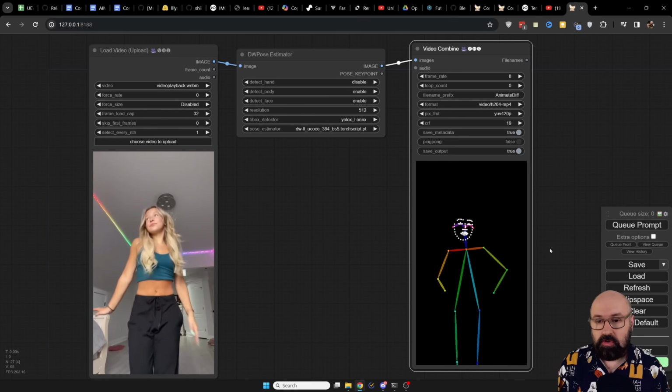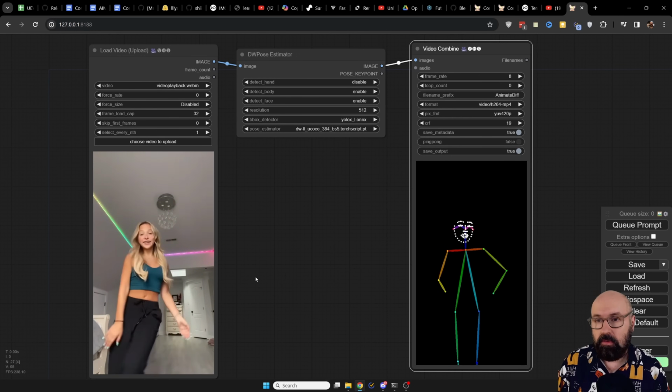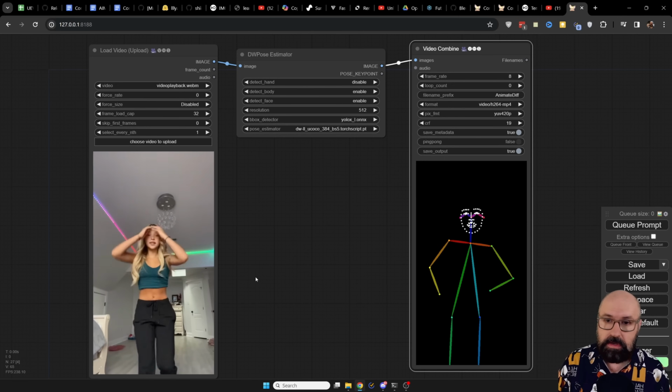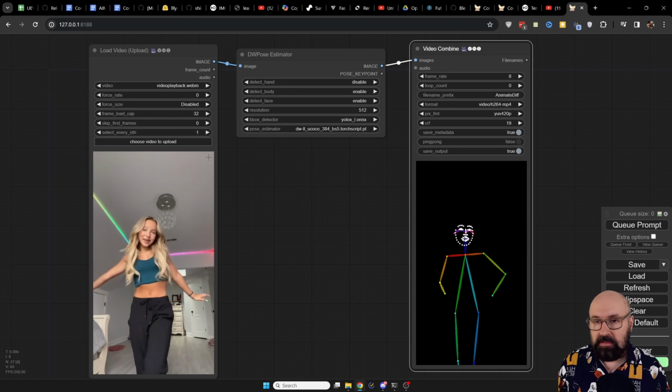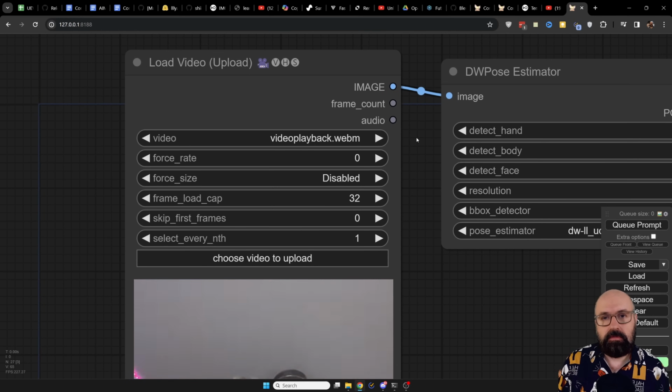And here, just to show you how that works, we have on the left side our video input where she's doing the dance. And as you can see here in the note, we can do some stuff. Now, the note we're actually using in the workflow is looking a little bit different, doesn't have this kind of video preview, but the settings are the same.